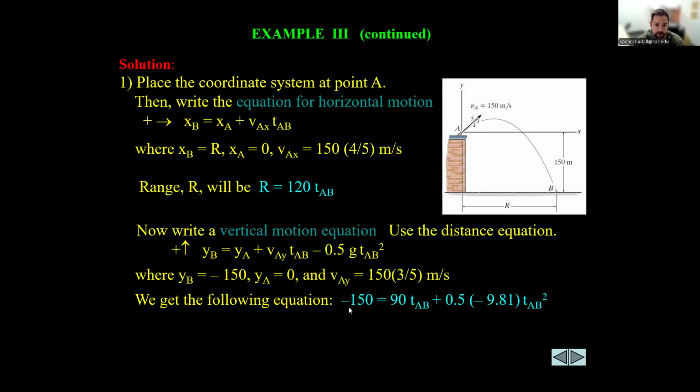Our final position, initial was 0, so it's not there. Negative 150 is the 150 times 3/5 times time minus 1/2 a t squared, where the t is still unknown. But now we've got one equation, we've got a quadratic equation, right? It's a second order polynomial that we can solve for t. And you can either do your classic quadratic formula, or I would definitely plug that into a math solver in your calculator. That'll make it a 1 minute solve or less instead of whatever the formula might take you.